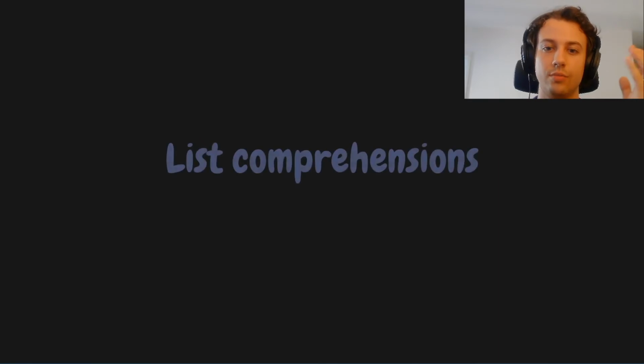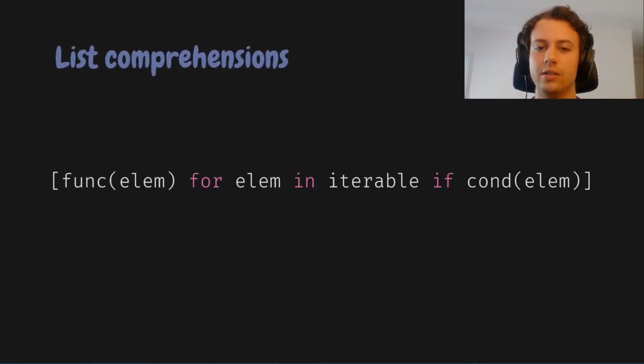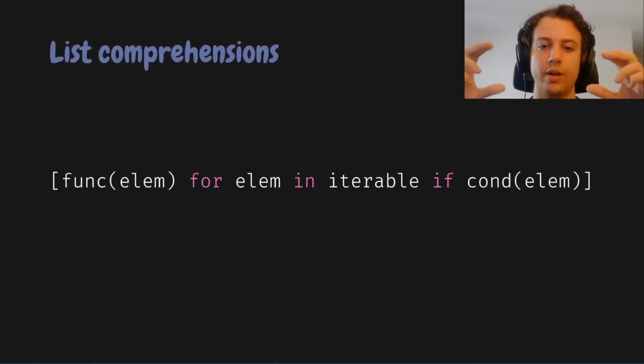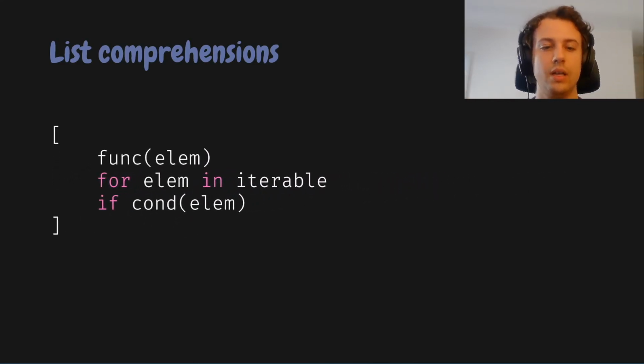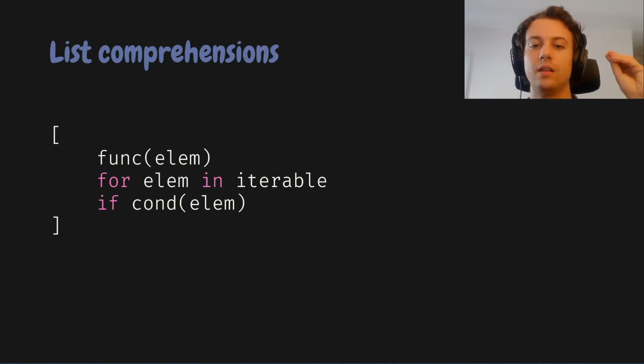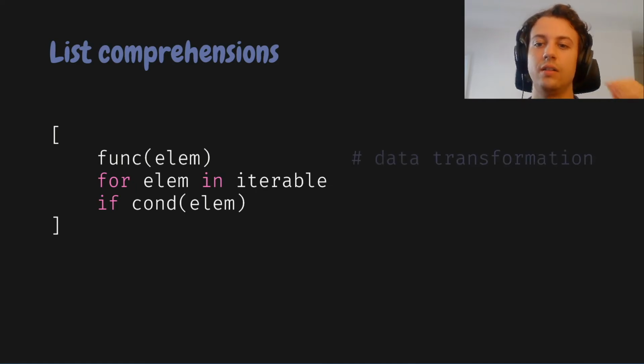So I wanted to tell you about list comprehensions, but we've seen some of that, so let me just recap that. A list comprehension typically looks like this, has brackets and then some code inside, and we can break it into 4 parts, really. The outermost part is the brackets, and this might seem irrelevant, but it is actually very important because it tells you that you are building a list. Then, at the forefront of the list comprehension, you have the data transformation that you're doing. You have an element that you're transforming in some way. You're applying some function, you're computing some expression, it doesn't matter. You're transforming your elements in some way.